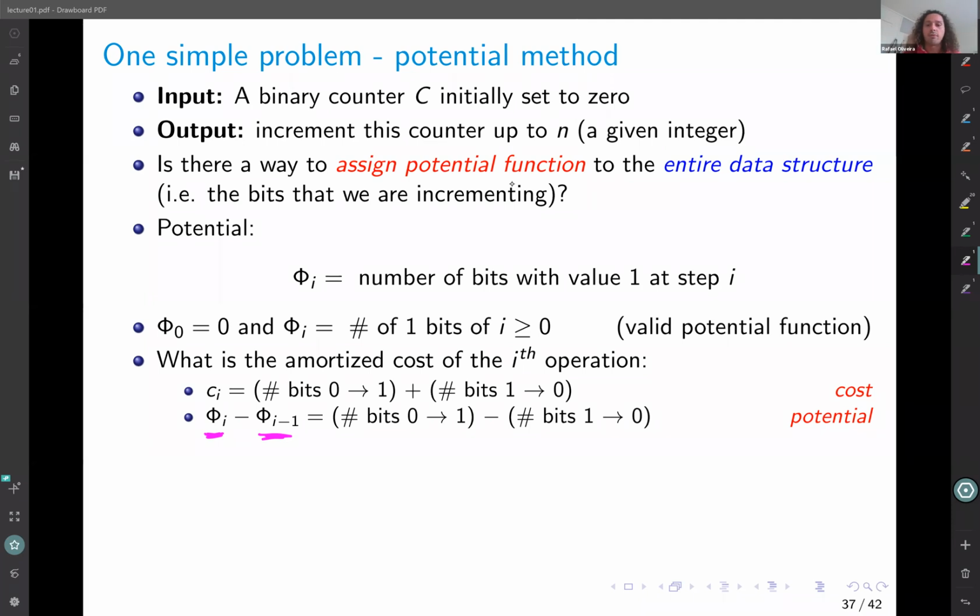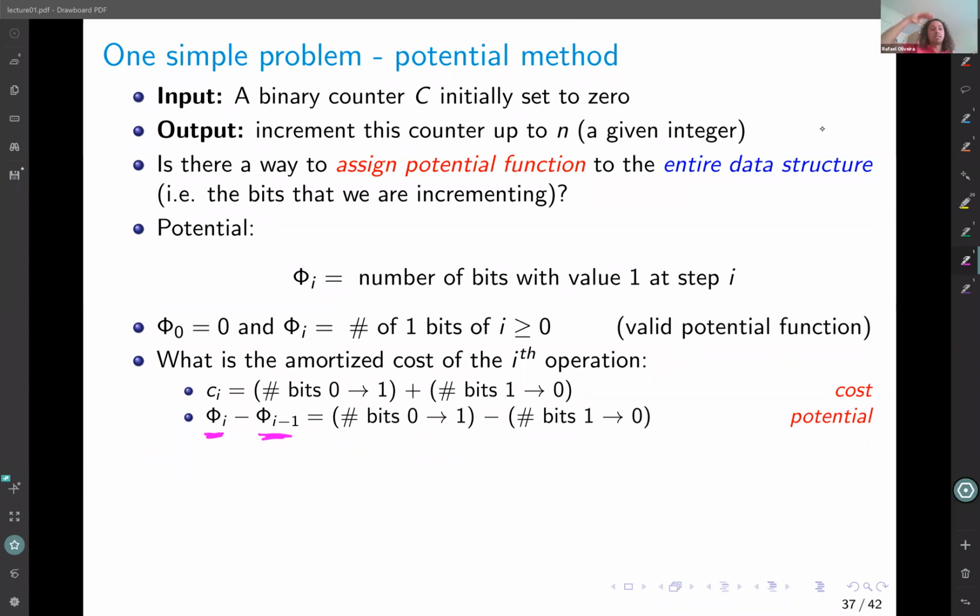Okay. Thank you for the question. Let me just address this question. So the question was that perhaps someone thought in the class that the sequence of phi i's had to be increasing. Okay, and that's actually not the point. That's actually not what we want, right? Because sometimes what we want is that if the potential is really high, at some point the potential will drop, because it's essentially building credit. Does that make sense? Think of the potential as you're building credit for later.